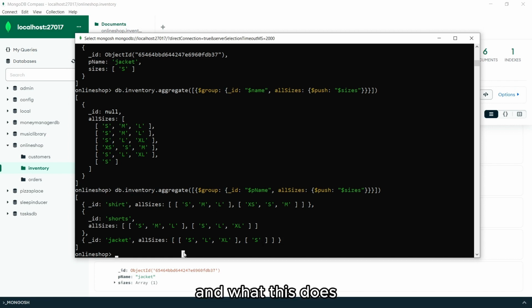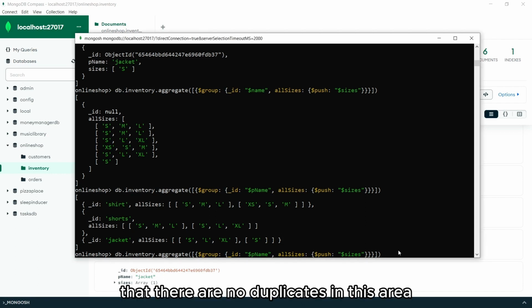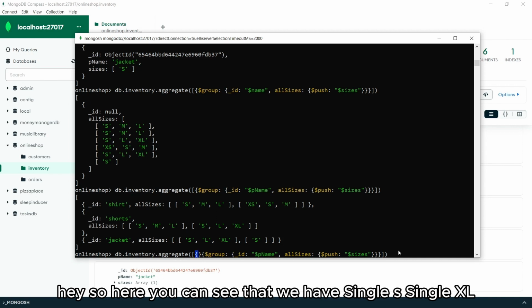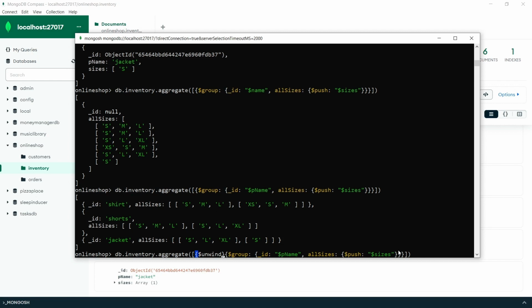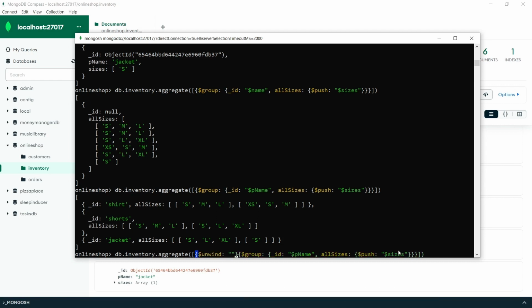And what this does is it will still push those values into the array, but if it sees the same value, it will not add it anymore, effectively making sure that there are no duplicates in this array and it will only have unique values. Okay, so here you can see that we have single S, single XL, single L, and single M for each of the products.